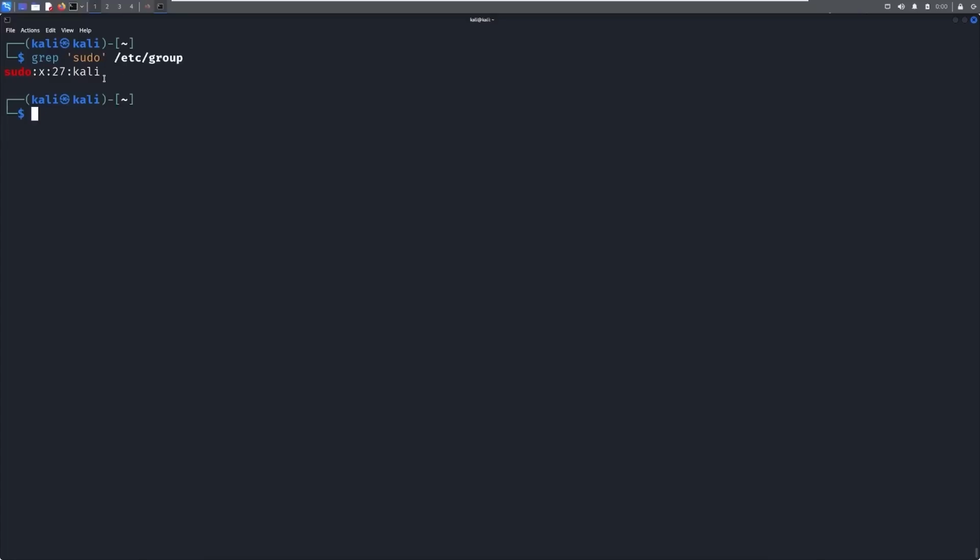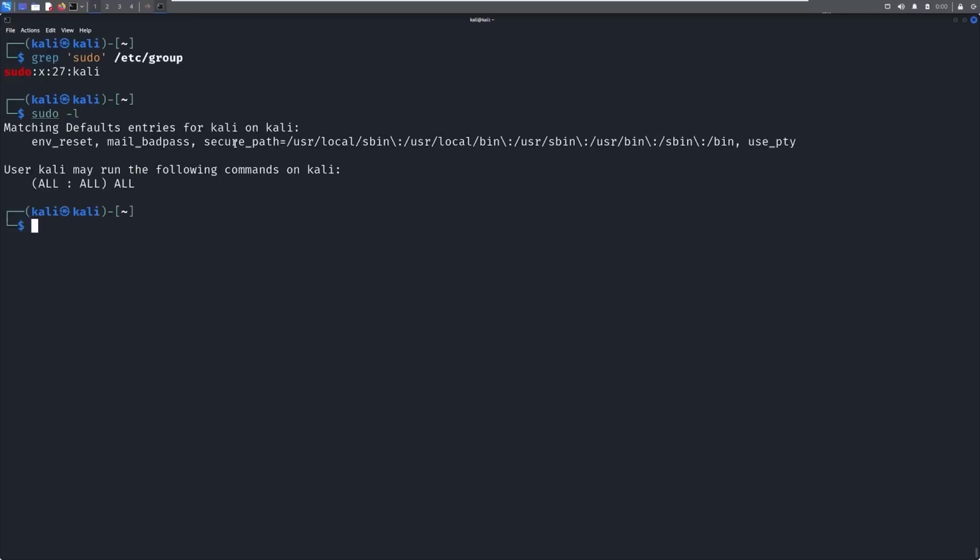If we wanted to give privileges to John, we'd have to add John to the sudo group in the /etc/group file. Or we could add John specifically to the sudoers file and give him specific permissions as well. As we move on in the course and get into privilege escalation, you'll see that we look at sudo privileges immediately when we get onto a machine by doing something like sudo -l, and we'll say, okay, what commands can I run? In this instance, we could see all commands can be run here. But sometimes that's not the case.